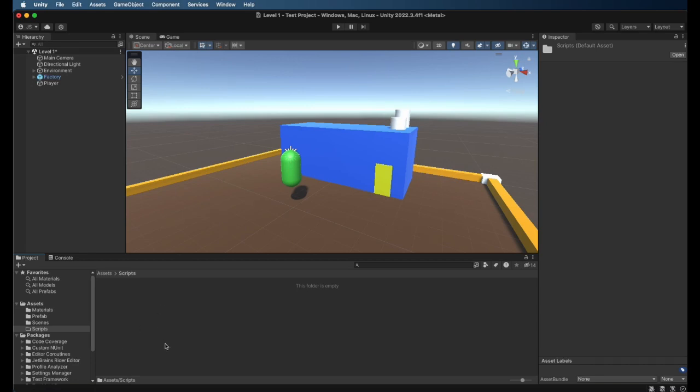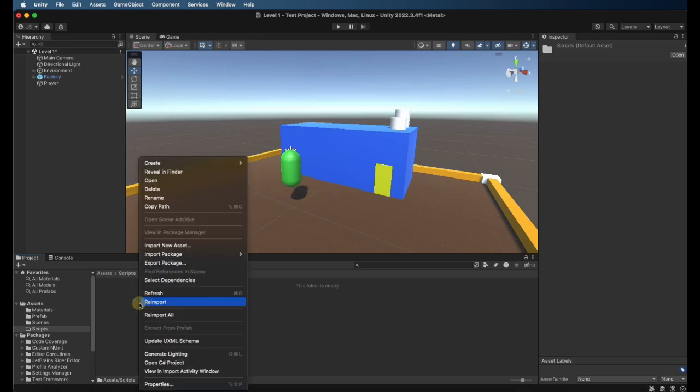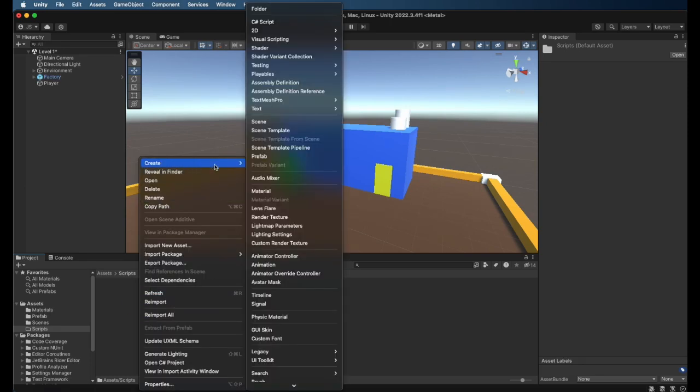Now, whenever we create our scripting files, you want to take note of how you create them, so that it doesn't provide any conflicts later on when you're using them. And if they get large, it's hard to figure out if this is one of the errors. So I'm going to create a brand new script. I'm going to right click, go up to create, and go to the very top to C# script.